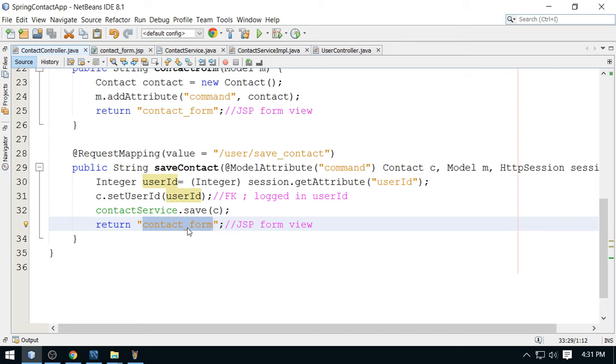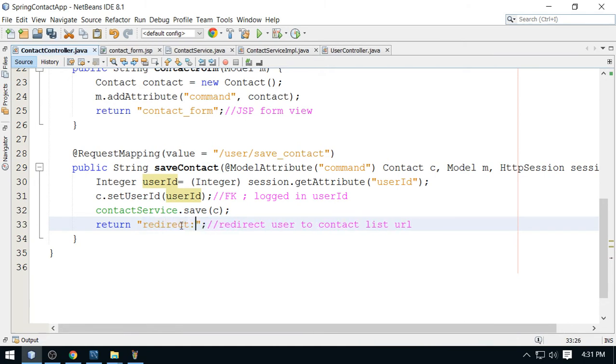So ideally after storing the contact, we should redirect the user to the contact listing. So here I'm going to redirect the user to the contact list, right? Contact list URL. So this is wrong, and I'm going to prepare one URL here.